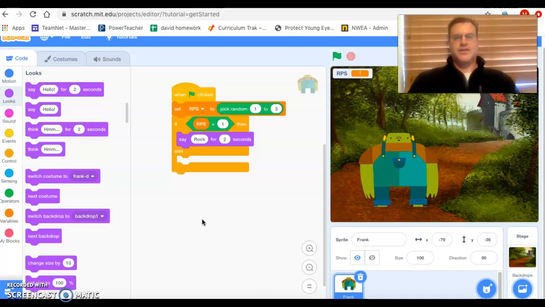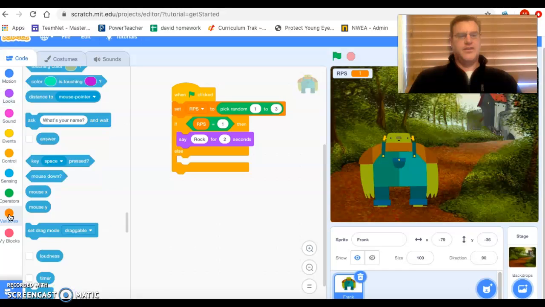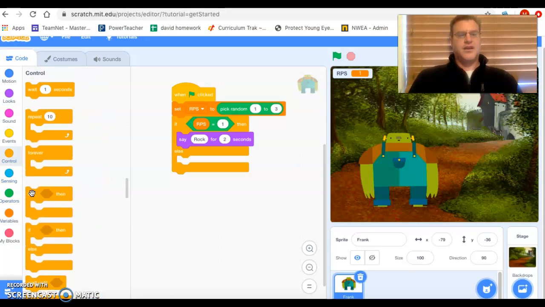Now, see if you can continue on. See if you can get him to be saying paper and be saying scissors. A hint is you're going to need another one of these if, then, else things to be able to do it. Okay? And we're going to actually make him talk, actually make him have sounds as well in the how to do it. So I challenge you, go ahead, take some time, play around with it, see what you can figure out. If you can complete the game and play rock, paper, scissors with him, awesome. If you can't, that's absolutely fine as well. You learned something, and you can go ahead and watch the second video and figure out exactly how to do it. All right.